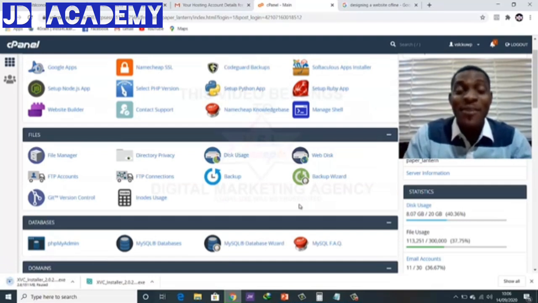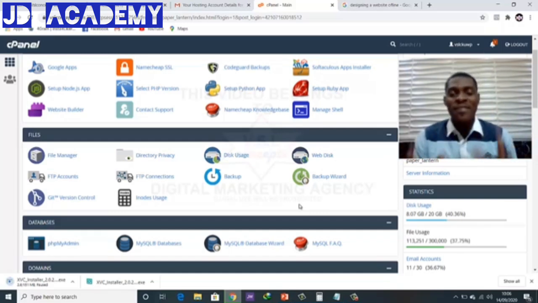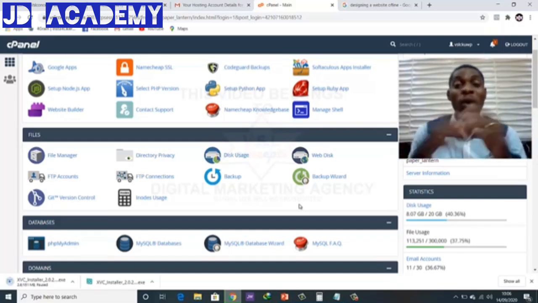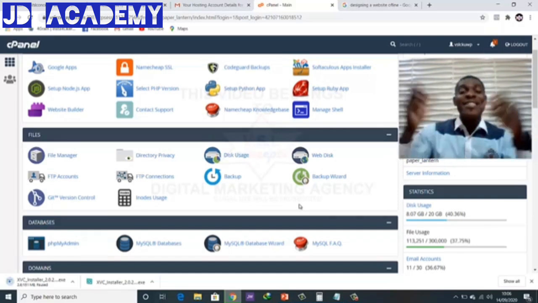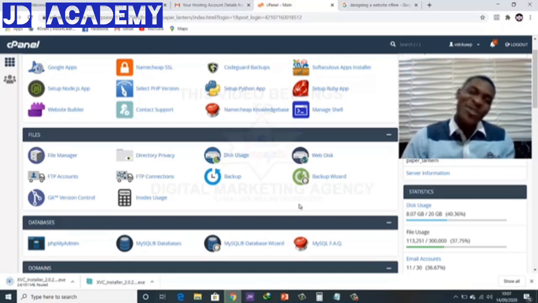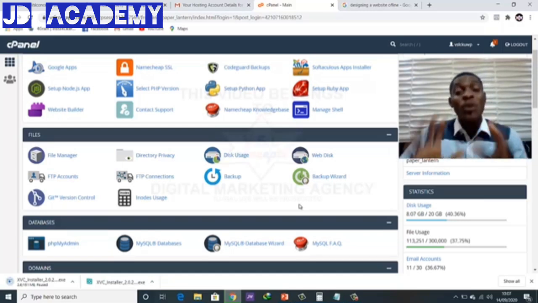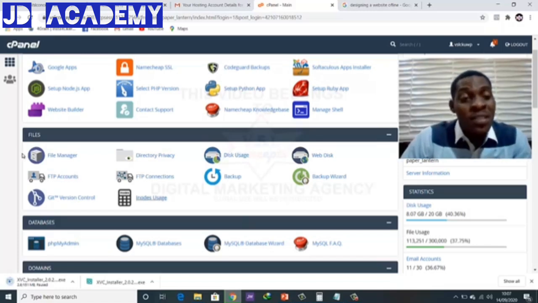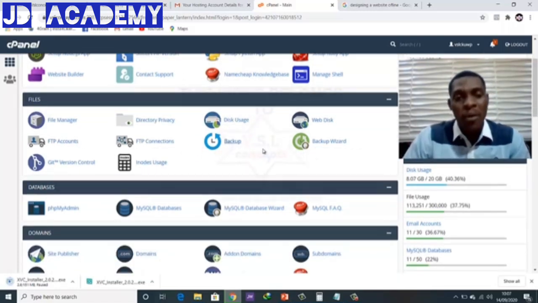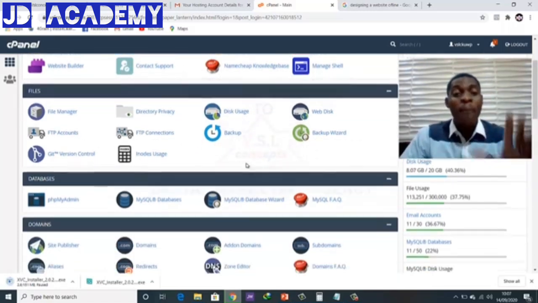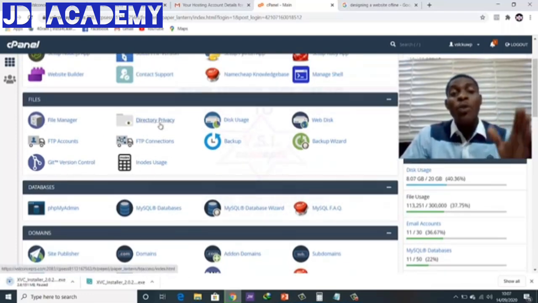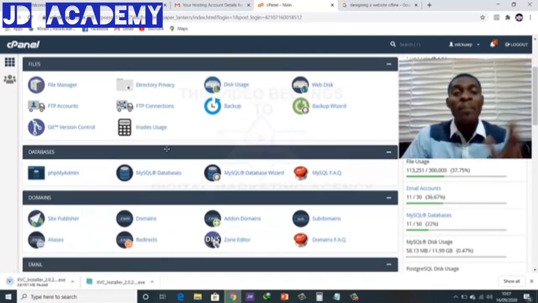Welcome to your Cpanel. Like I highlighted earlier, this Cpanel is just what gives you access to the files that you have saved on the World Wide Web. It is what gives you access to them. It is the door that you pass through to put things in that World Wide Web. Do not worry guys, all these tabs you see here are very important. And in this training, I'm going to walk you through working with all these files one by one.